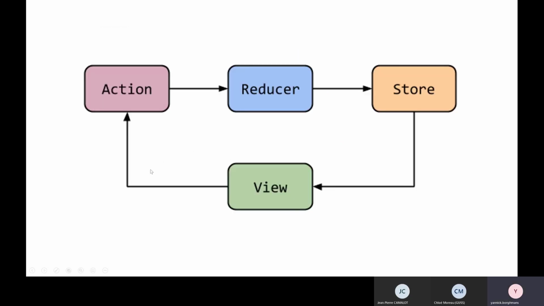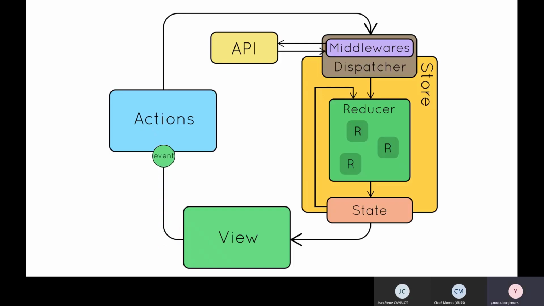So the view, our component, does have an action. Let's say add item, delete item. It needs to be predefined, and that action will then be handled inside of the reducer. So the reducer knows what it has to do. Add item: retrieving the information from the action and updating the state with extra information. With the delete, it needs to be filtering out that old information. That will update the store and put the new information inside of the component, because our component is of course connected to the store, and will then update.